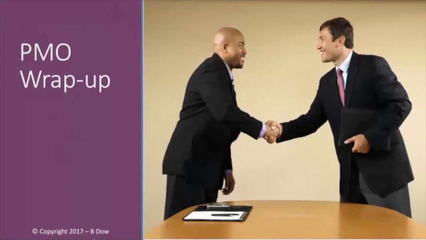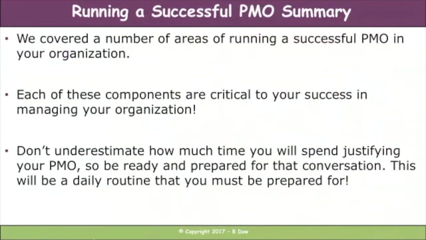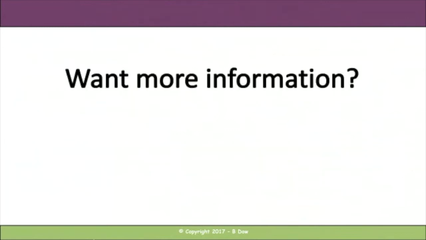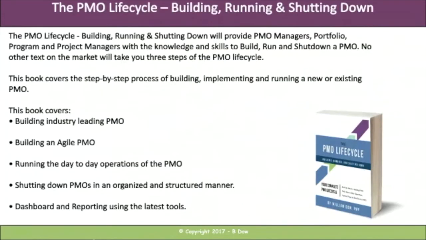So as we wrap up, we've covered a number of areas of running a PMO, right? We've talked about the 10 critical areas, from the colors all the way down to the management value conversation. Each of these components is critical in successfully running your PMO. I can't stress that enough. And don't underestimate how much time you'll spend on number 10, that value conversation, because it's going to come up with your executives, your management team, and it's going to be a daily thing where you've got to be prepared for it and have that conversation.